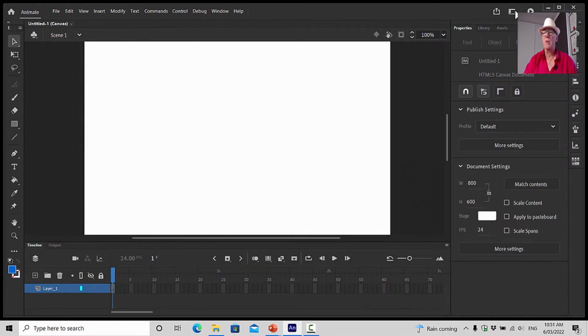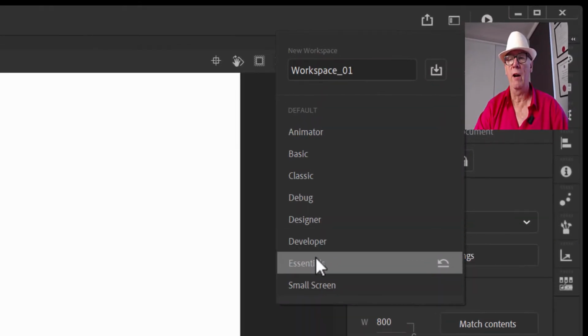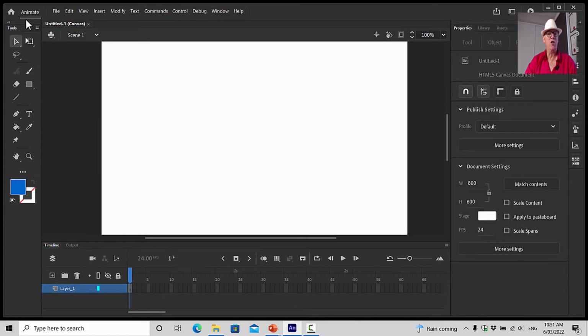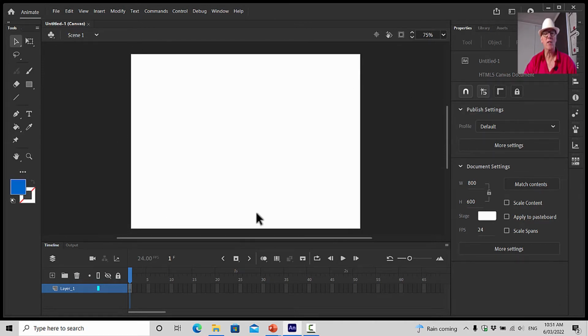All right, now remember, there's a play test movie button up here. Go to workspaces, click on that, and make sure you are in essential, so your screen layout looks like this. Now remember, all of this is too long on small laptops. So go near the side of the tools, get those double arrows, then push down and hold down your mouse and stretch that so it doubles up, and it'll be a lot easier to see things as we're working on them. At the moment, our magnification up in this right-hand corner is set at 100%. Let's just drop it down to, say, 75%, to give us plenty of room to see what's going on.